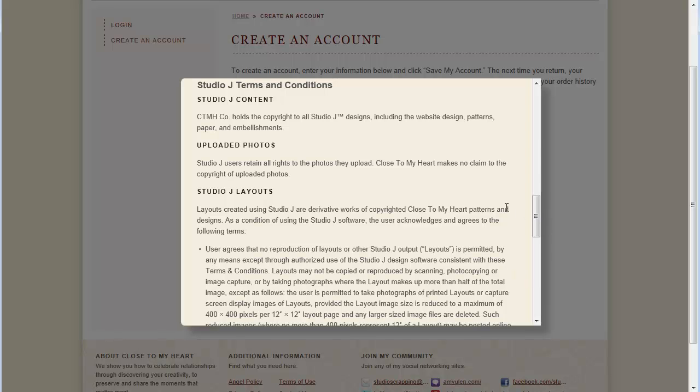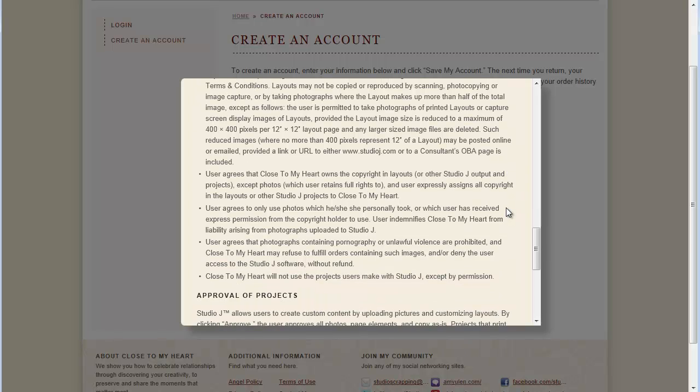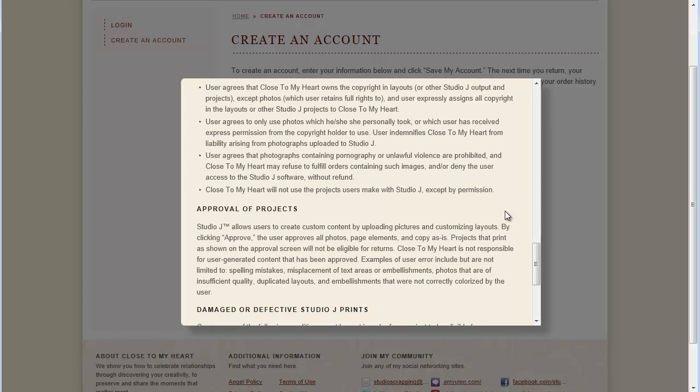Later on. It also says that with Studio J you have permission to use the photos that you are uploading. So for instance, if you take your kids to a professional photographer and you have a CD of the prints, you just want to make sure that you have permission from that photographer to upload them.